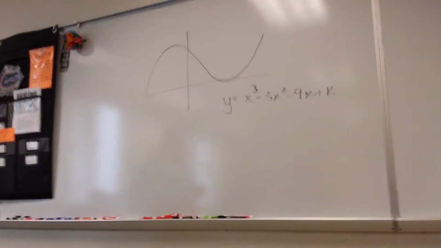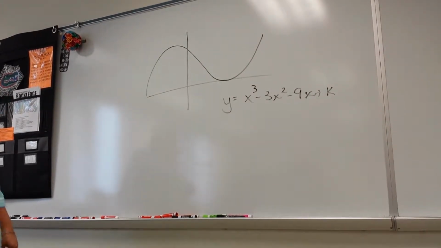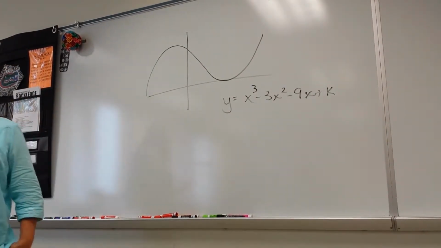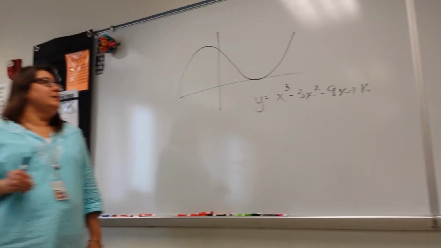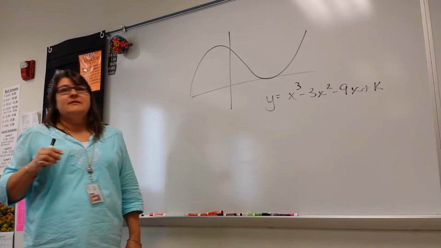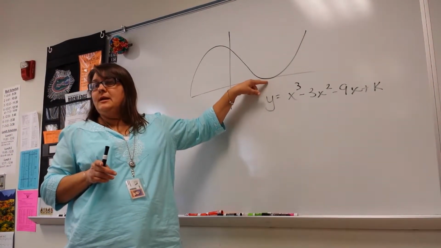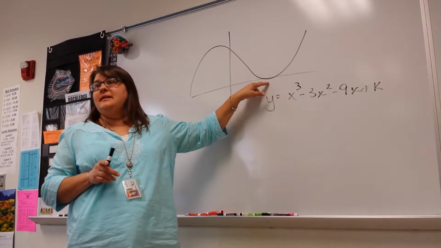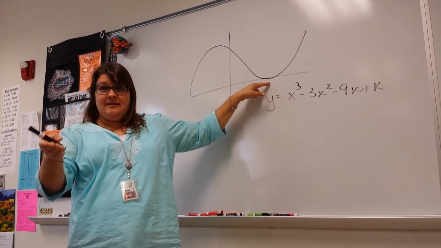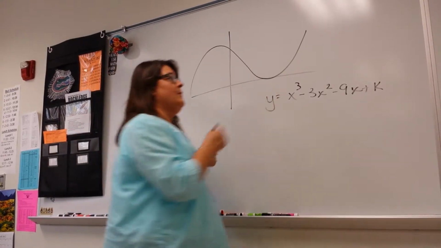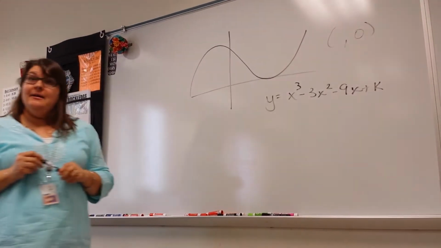Okay, so what we're going to do today is talk a little bit about how we go about this problem. I love it because it kind of reviews everything we've done up until now. So the first thing it says is that here's a minimum, right? And it also says that it hits the x-axis. So what do I know if it hits the x-axis? Y is 0. So if I'm looking for an ordered pair, I've got at least that.